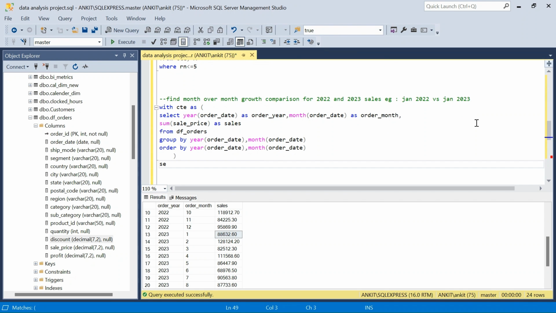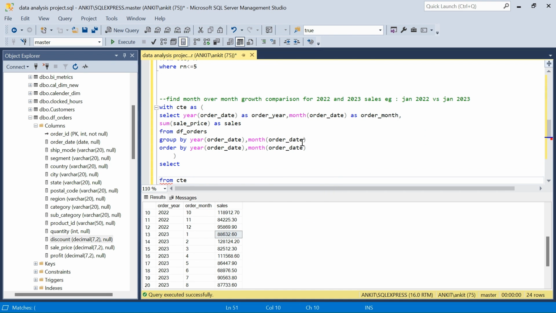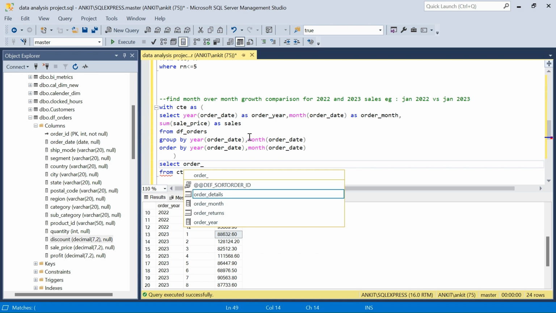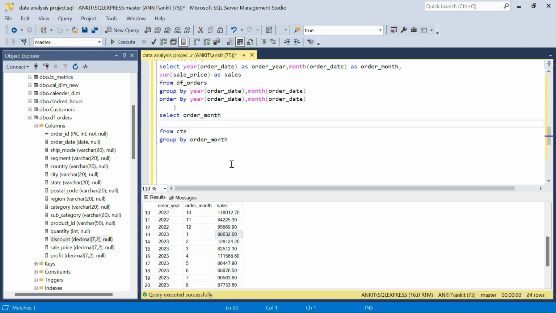Now I will say select from CTE. So what I want month wise. So I will say order month for each month, right? And say group by order month, right? For each month I want one row, but I want two columns.